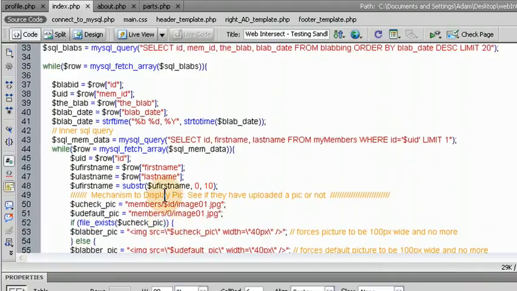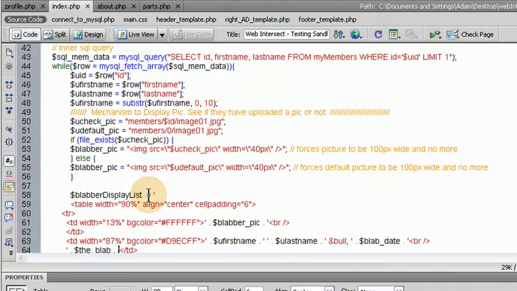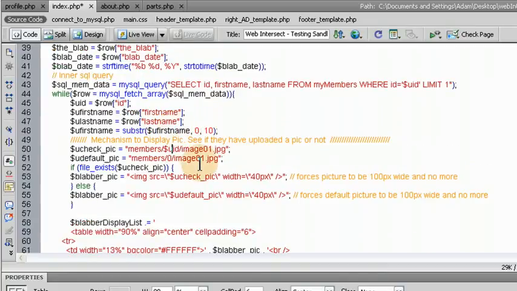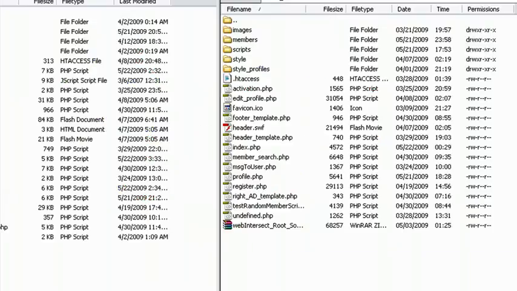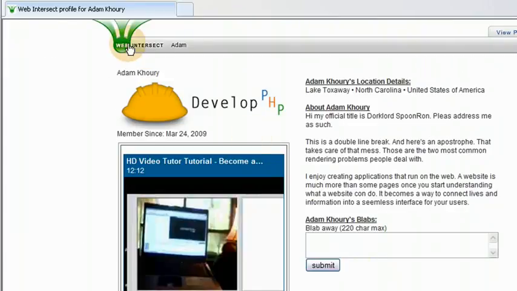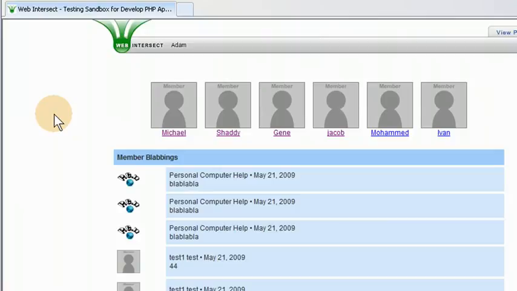Okay. This should be UID, I do believe, because that's what it is here. Okay, so let's put that up, index. Now we should have proper blabbage. Let's look at the home page.